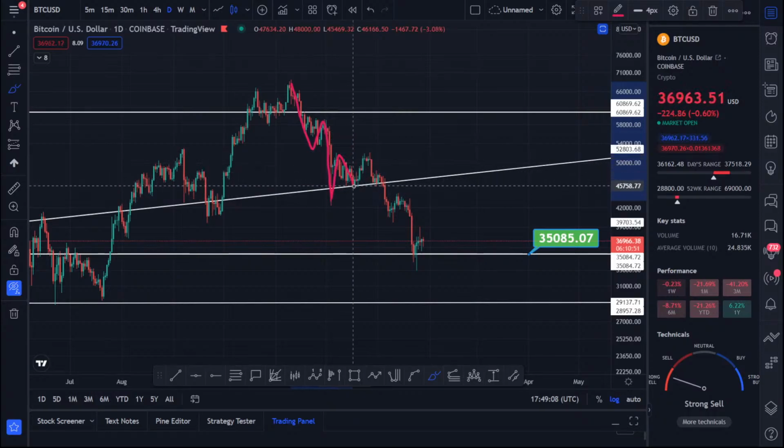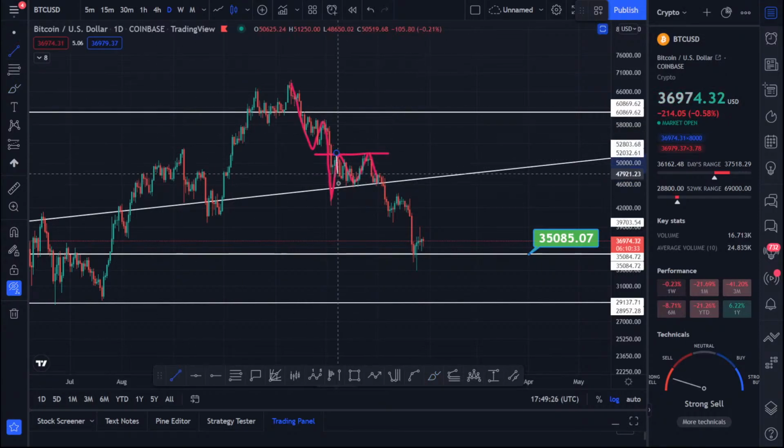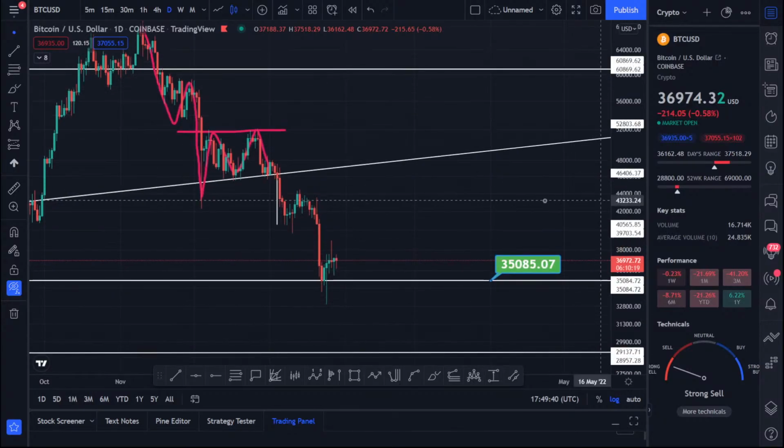Then it finds some support at the support levels, and then again we have this upwards rally to maybe this top over here, and you can see it was unable to break it, so it made this M kind of pattern. As soon as it broke to the downside, we can see that it had a technical target to the downside, and let's see if it reached there. You can see yes, it did reach there, and once again when the rally happened towards the downside, it created this pattern over here.